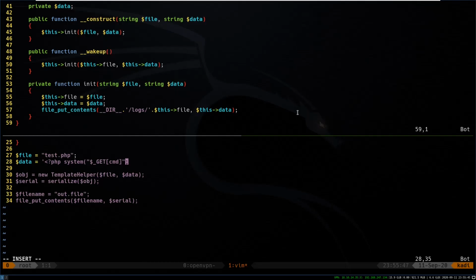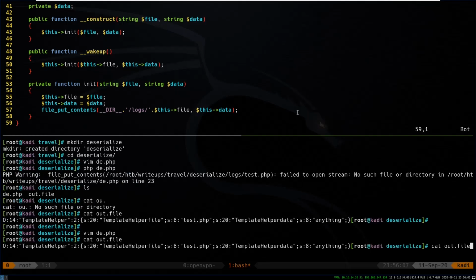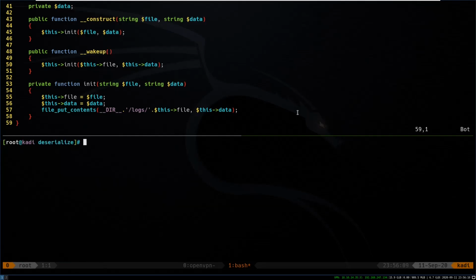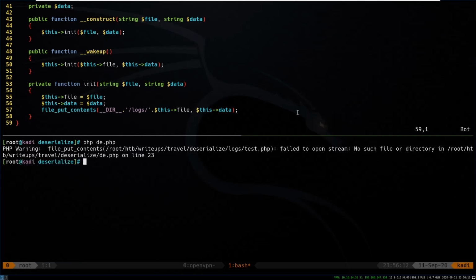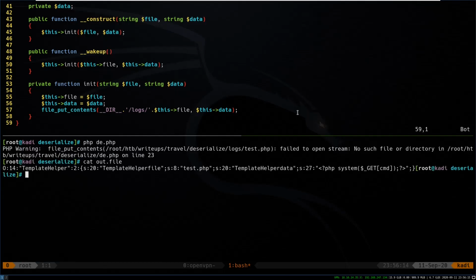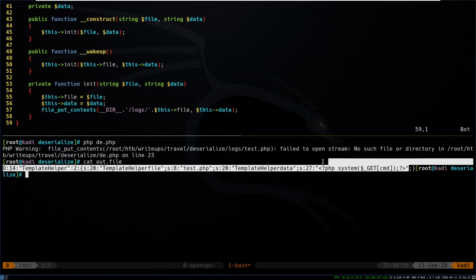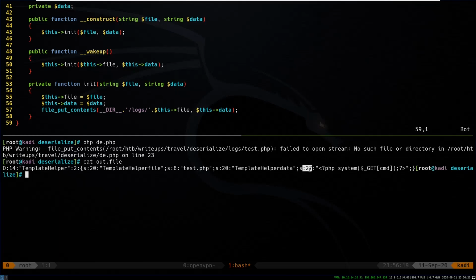I think that's right. I don't think I need the quotes. Okay, that looks right. So from here, do the same thing. We run that. We can see that we get this nice evil file that accounts for the string.